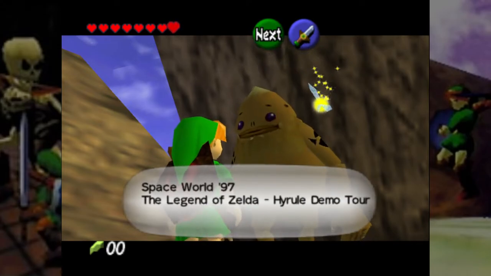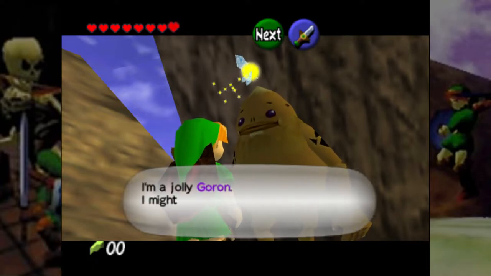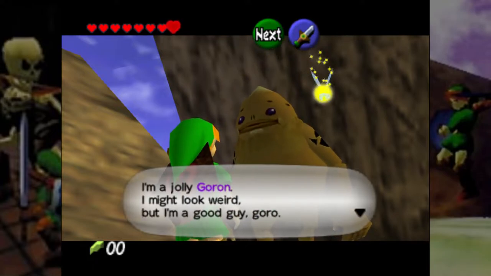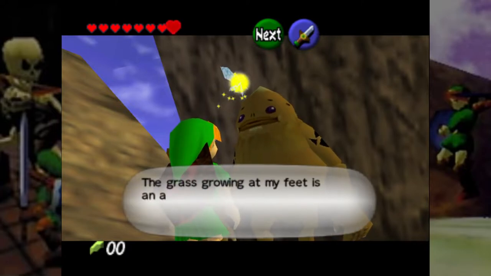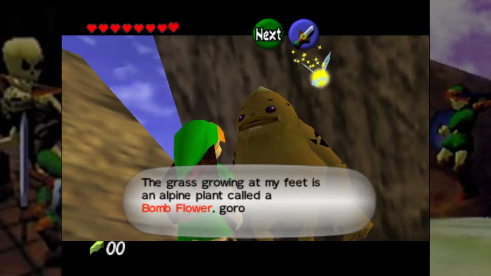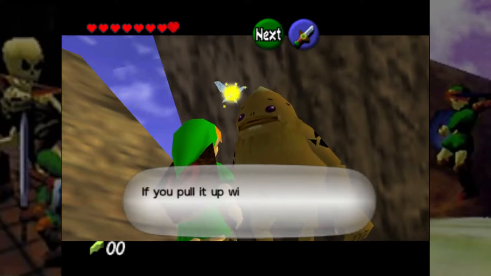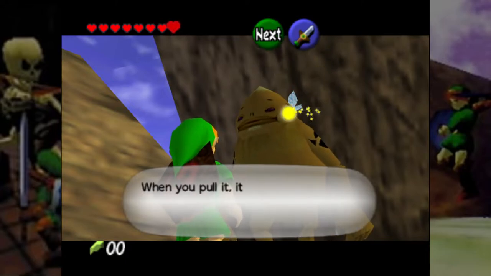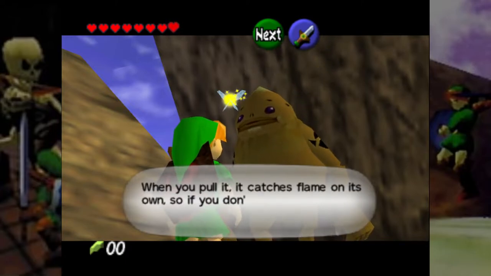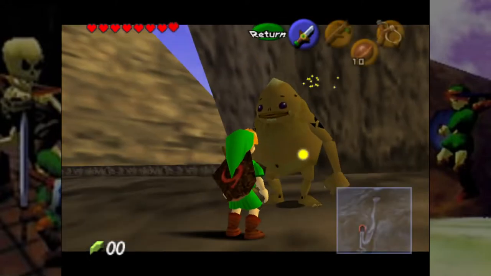Spaceworld 97, Legend of Zelda Hyrule Demo Tour. Welcome to the Goron Mountains. I'm a jolly Goron. I might look weird, but I'm a good guy, Goro. Grass growing at my feet is an alpine plant called a bomb flower. They are a specialty in these parts. Pulled up with the B button, will it become a bomb? When you pull it, catches flames on its own, so you don't press the B button to let it go quick. Watch out, Goro.